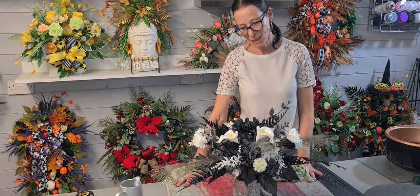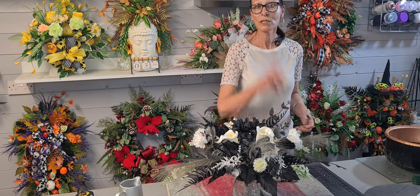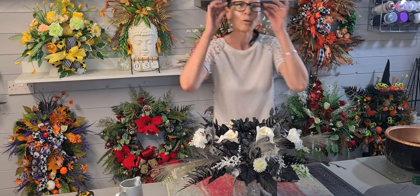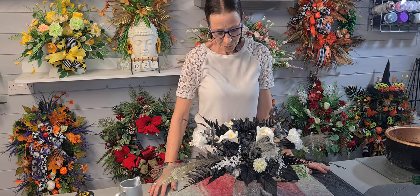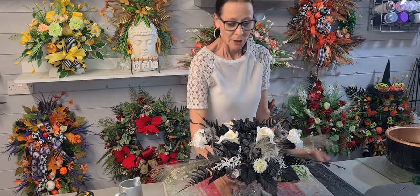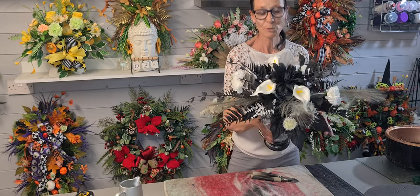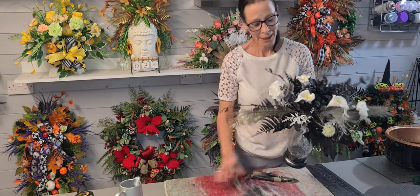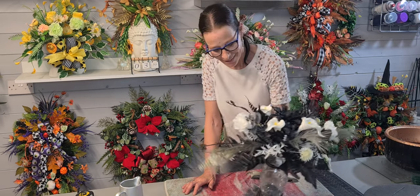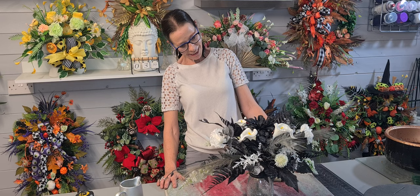Just in somebody's modern house, or my sister-in-law, she likes black and white. So I think if she spots this, she'll want this. I'm not going to show it to her tonight. If she asks what I've been doing, I'm going to say nothing. Because sometimes she likes to come in here and have a little look. So I might just have to put it out of sight, out of mind, you know what I mean? Because I quite like that. I love the pot, the lantern.